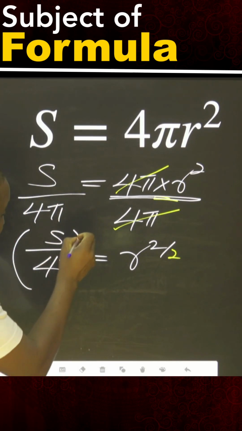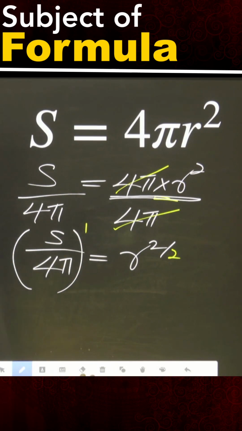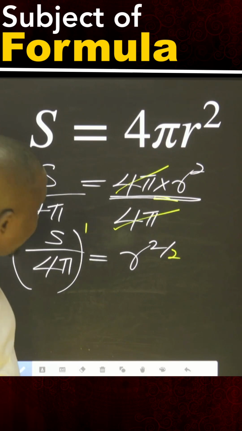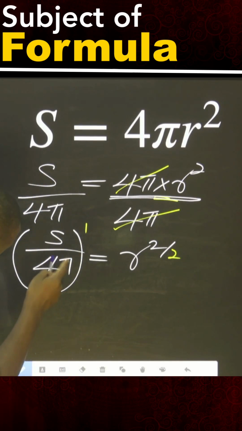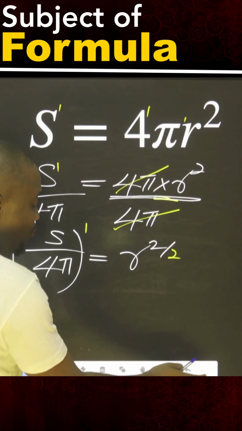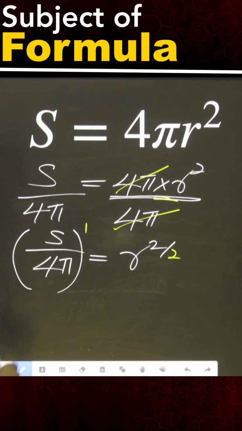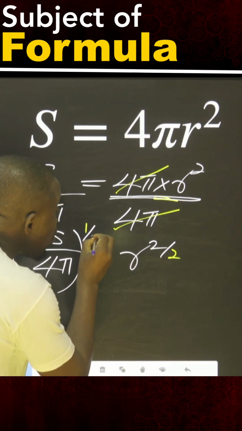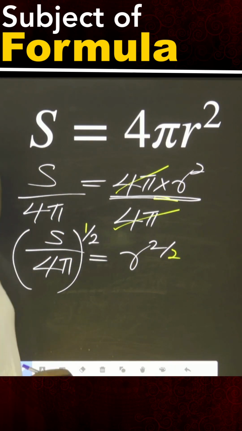Remember, currently, there's 1 here. There's 1 here. Indices. Remember, indices class, the first lecture in this channel. Indices says that when a number is alone here like this, there is 1 on top of them. They have 1 on top. So there's 1 here. The reason for this bracket is to show that this one is for everybody. So because I divide this 2 that was here by 2, this one must also be divided by 2.